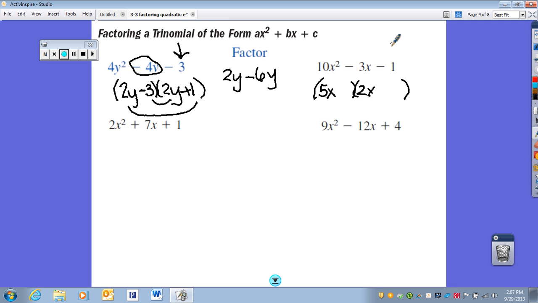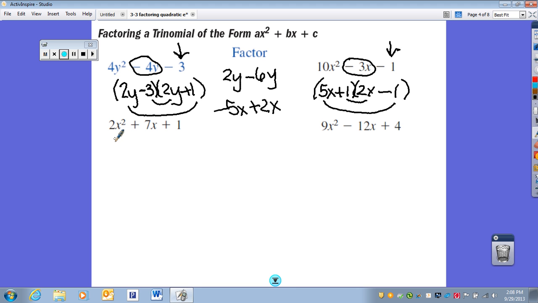And then I want to decide what can I multiply together that's going to give me 1. So I need 1 times 1, and I obviously need one of them to be positive and one of them to be negative. So I'm going to multiply together 5x times 1 and 2x times 1. So I have a 5x and a 2x. I want to be able to combine like terms to get negative 3x. That would mean that my 5x needs to be negative, my 2x needs to be positive. So I'll put my plus sign here to make my 2x positive, and the negative sign by the second one to make my first product negative, which will give me negative 3x.